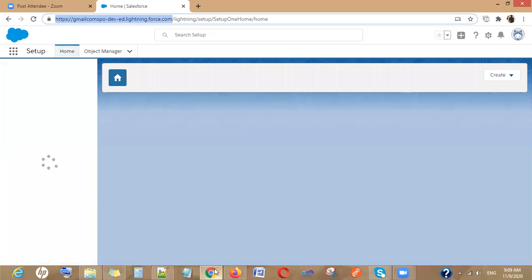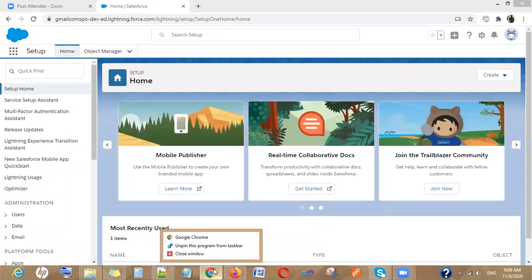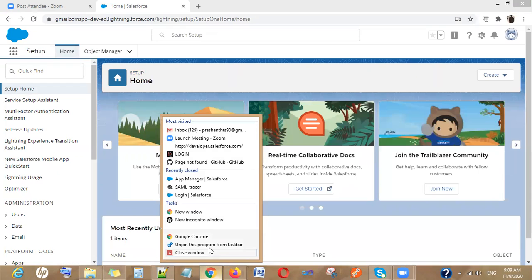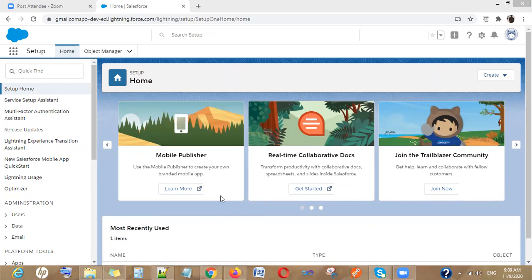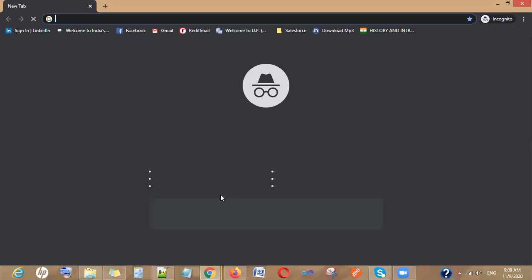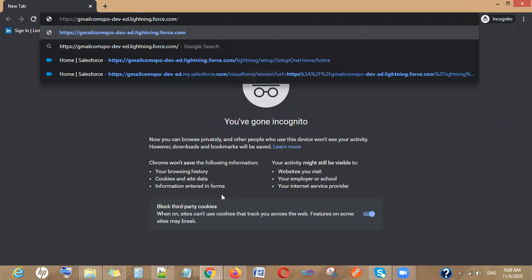Let us check whether it is already enabled. I am hitting the service provider Salesforce domain URL.